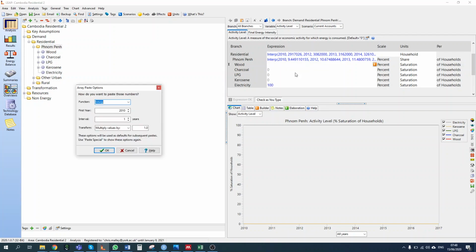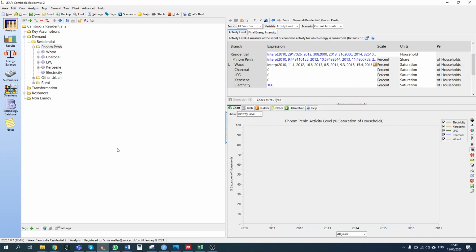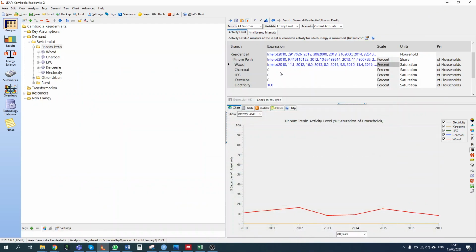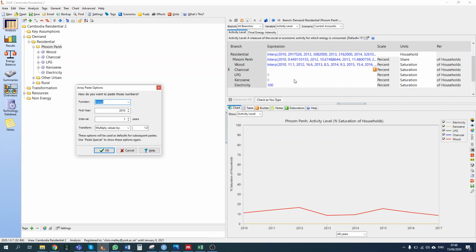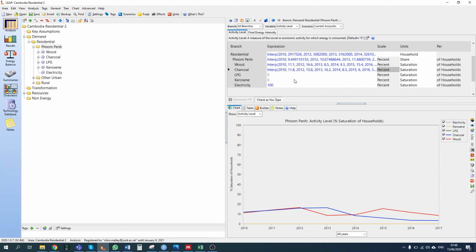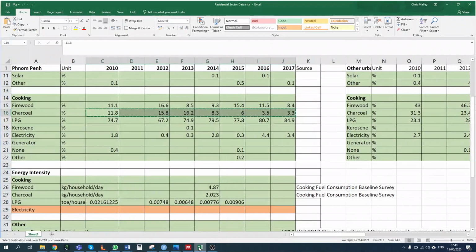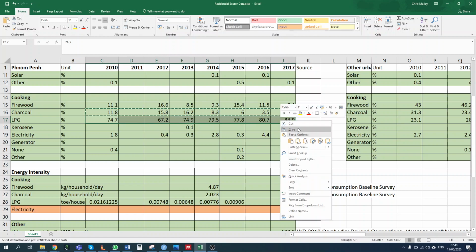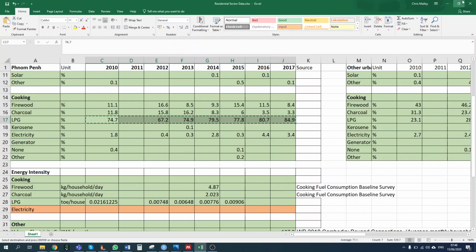So let's right click, paste special and press enter. For charcoal, we've got similar proportion. For LPG, we have the majority of households using LPG.